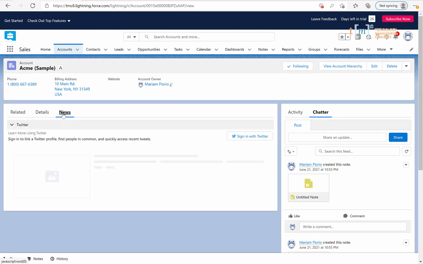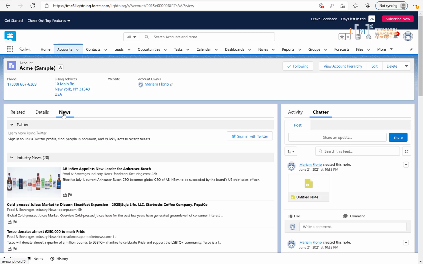And then I have the News tab, so I can view information that's coming from Twitter inside of the record, as well as some industry news. Keep in mind that Dynamics 365 has LinkedIn integration and insights also available on those records.